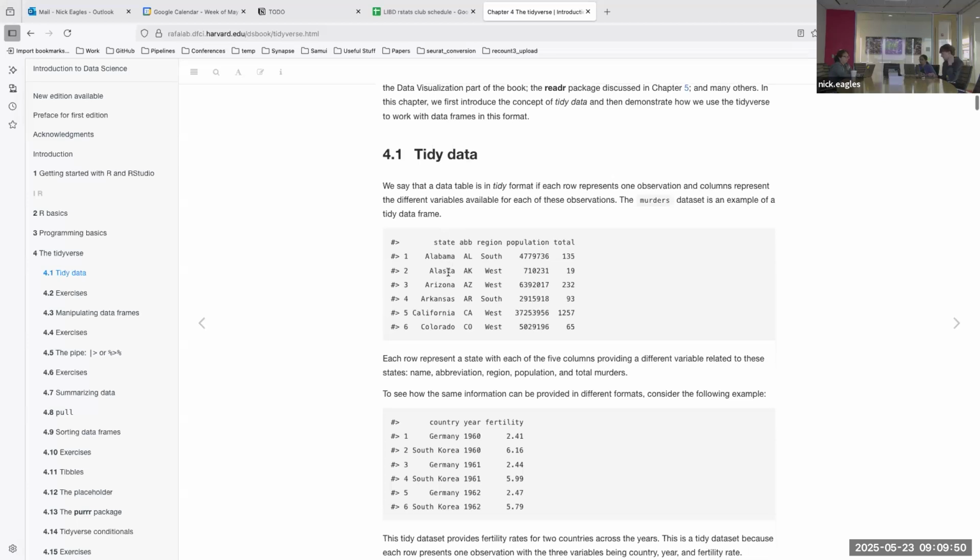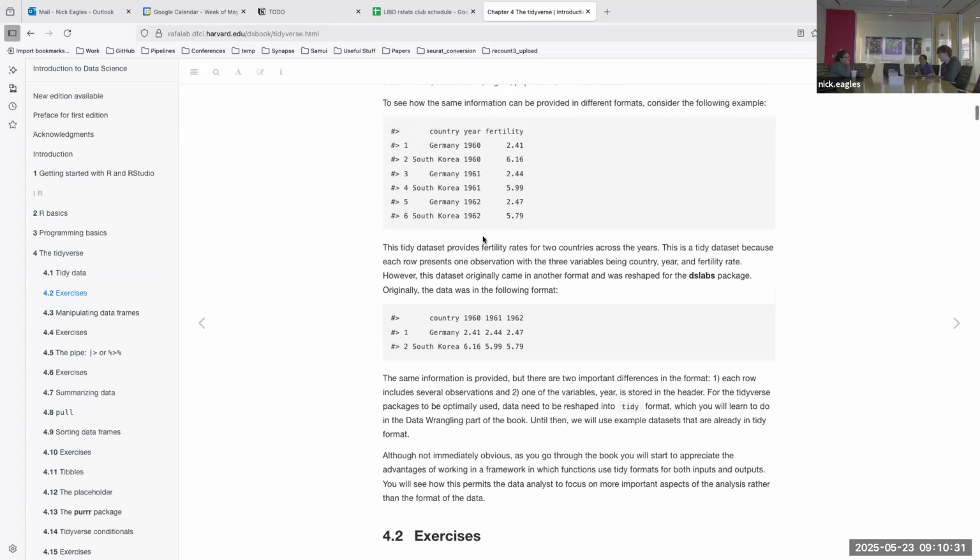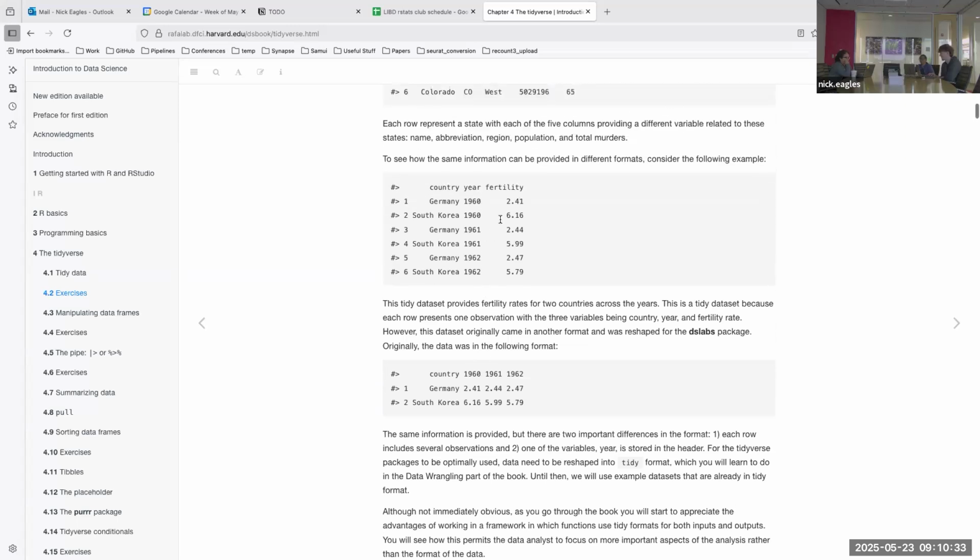So I'm going to skip a little bit down to an example of something that's not tidy. This data frame here has fertility rates for different countries and different years. You'll notice that each row is not an observation; really the data is the fertility rate, and you have that in 3 different columns by year. So the years are not really types of variables. In contrast, the tidy format is a little bit above this. Each row has a variable for country, year, and the fertility rate itself, so each of those is an observation.